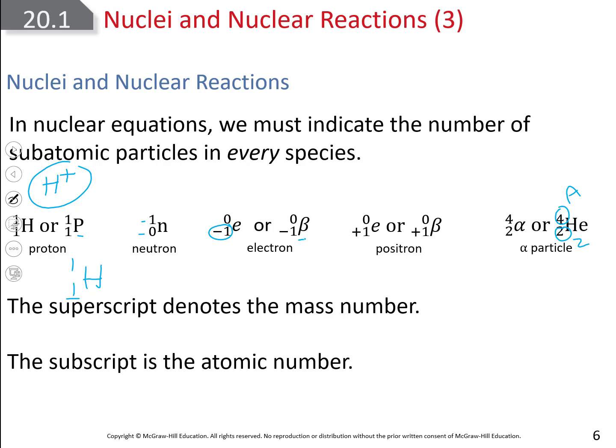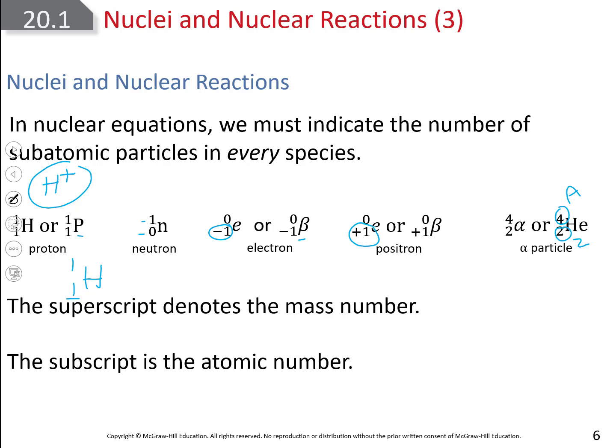A positron is the exact same size as an electron, so we're going to put 0 for its mass, but it is positive in charge, as the name positron would suggest. So it's like a positively charged electron. The only difference there is we're going to put a +1, not just a 1, but a +1 to denote that it has a positive charge down here.